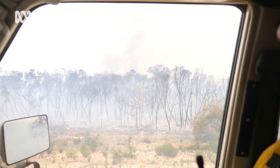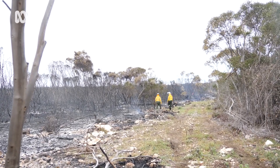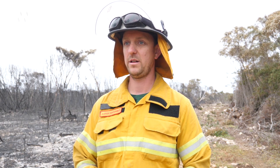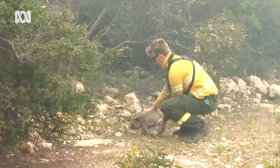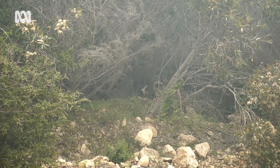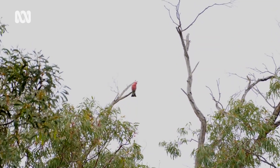If we were to impact on this area now there'd be nothing left to burn. With the environmental assessment, we look at any specific breeding cycles or habitat that need to be protected and we manage the operations around that. By putting in low intensity fires at the start of the day, it actually does allow movement of animals outside the area. We even saw yesterday a number of lizards, koalas and kangaroos moving out of the prescribed burn area during the operation. This morning when we came back to continue mopping up, there were lots of kangaroos moving around and we could hear the birds flying in and out of the burn area and actually using it to feed.